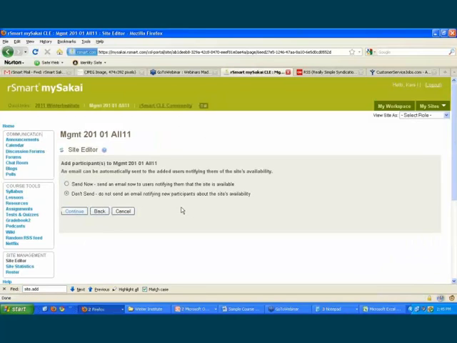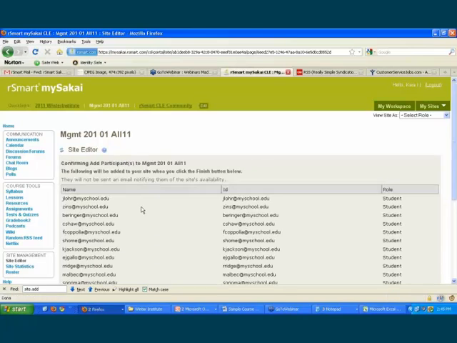And click Continue. Now on the next screen, we get to say whether or not a user is going to get an email notifying them that you've just added them into this course. Now, I'll share with you that the user is going to get one email anyway, letting them know that they now have a login and a password to this instance of Sakai. The user's login is going to be their email address, and their password will be randomly assigned and will be displayed in the email that the user gets automatically sent from Sakai. If you want to send them a second email letting them know about this course, you're welcome to. I'm going to choose to not do so.